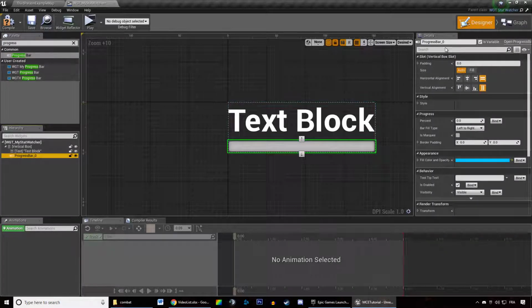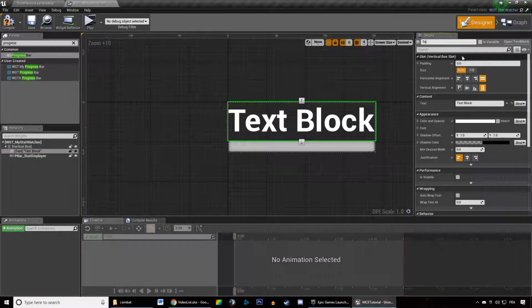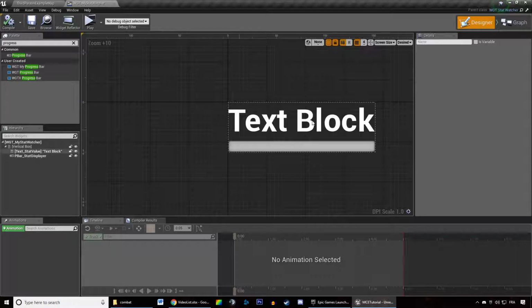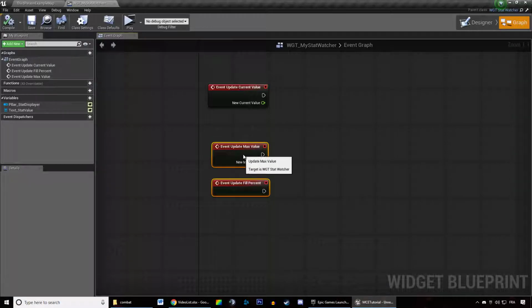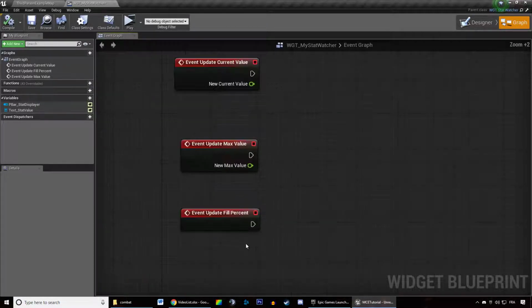And we want to say the progress bar name is pbar stat displayer, and the text is going to be called text stat value. The text is going to be a variable, like this.